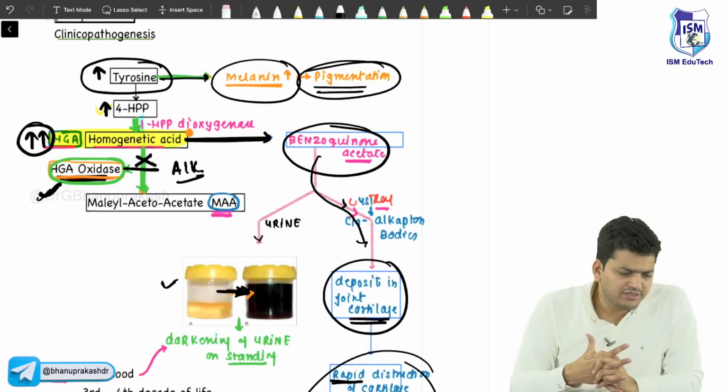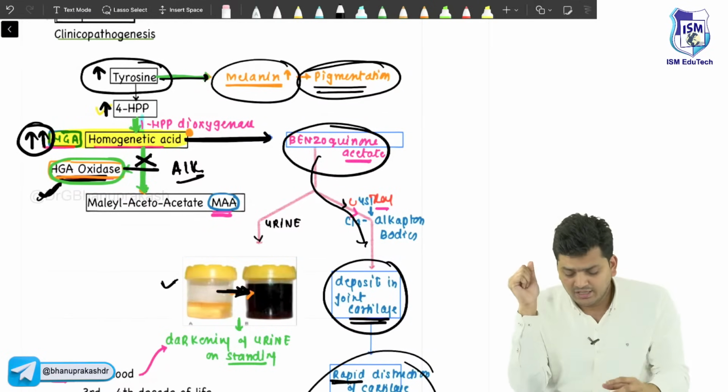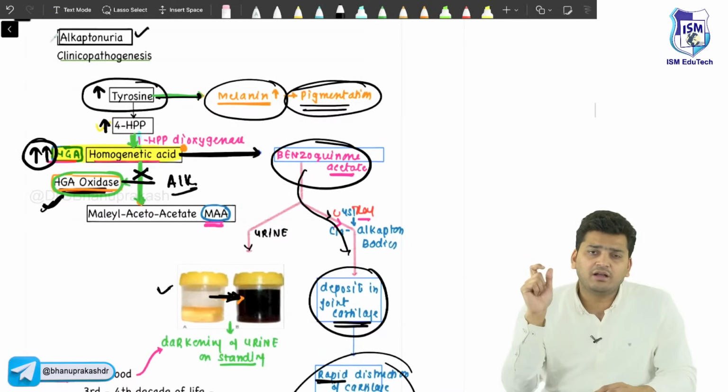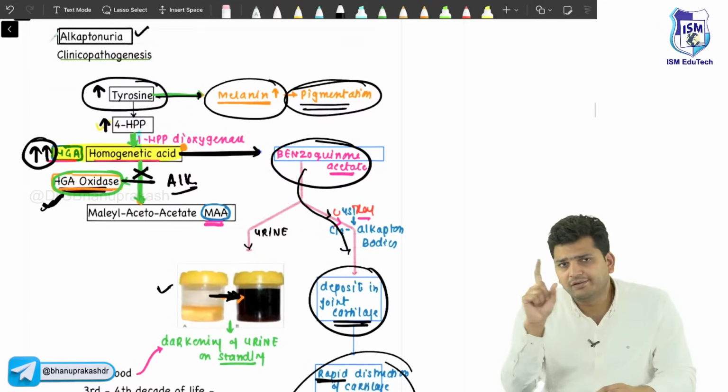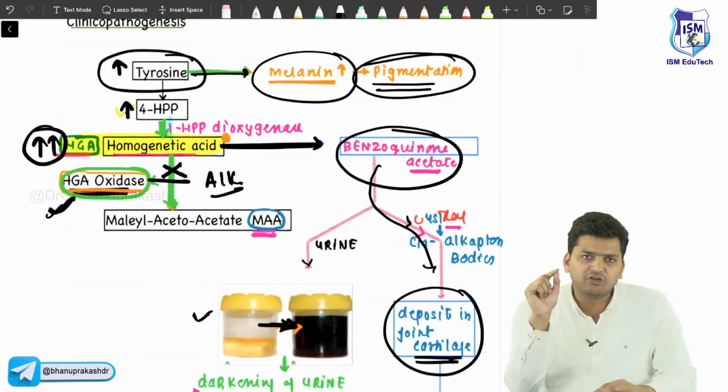Can you tell me what is here is very good? Yes, IQ. What is not there in alkaptonuria? Mental retardation. Yes, mental retardation is not a feature. There are three features in alkaptonuria: darkening of the urine, joint pain, and decreased pigmentation in the skin. Mental retardation is not a feature of alkaptonuria. The enzyme deficiency is homogentisate oxidase.